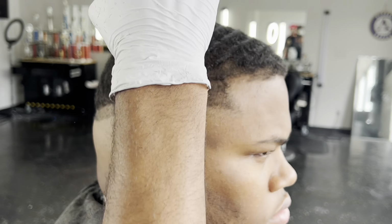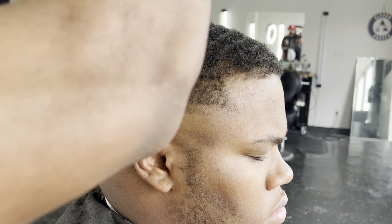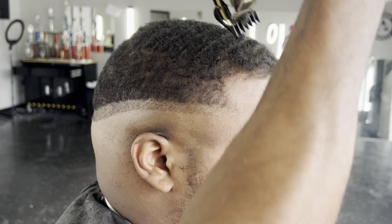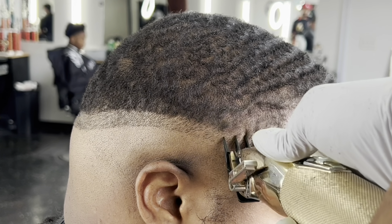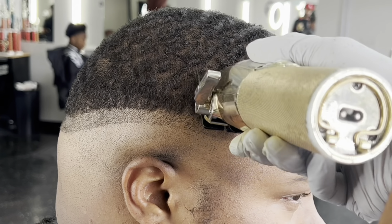I make it a little higher in the back. I take it up a little bit higher in the back sometimes instead of keeping it even, because the fade just looks better. I don't know. And then I put a 1.5 guard on, and I cut down all the hair around the head. Now we're gonna get into the fade, y'all.